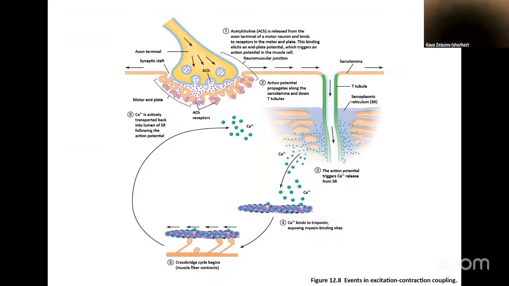Big picture. Action potential coming down our somatic nerve, acetylcholine in our neuromuscular junction. Eventually we have an action potential on the sarcolemma of this muscle fiber, travels down through a T tubule, resulting in calcium release from our sarcoplasmic reticulum. And that's really it when we're thinking about this excitation contraction coupling. We're just talking about how do we get from the synapse-y seeming stuff to the contraction part. The answer is calcium. Okay.